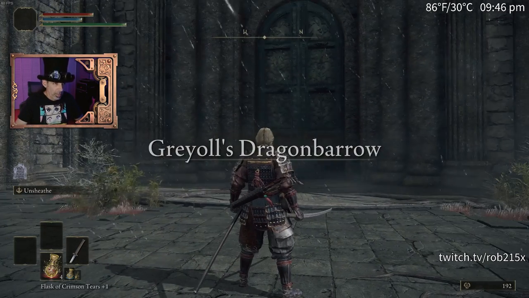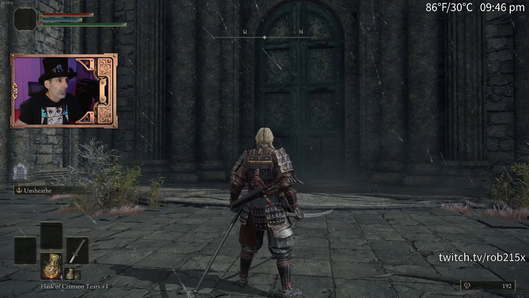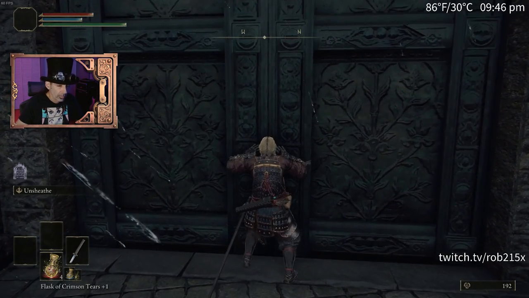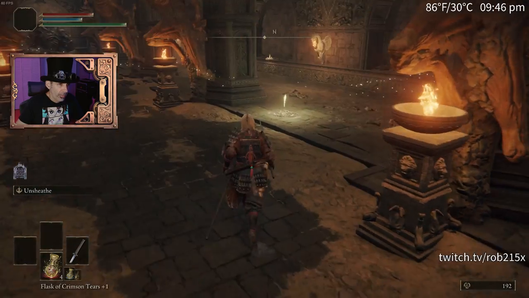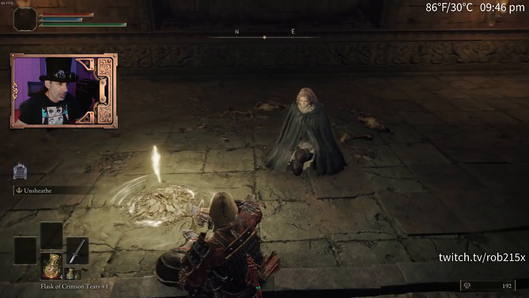Oh, look, we're at this weird place. Now, if we look at the map, we will see that we are way up here. We were down here, and this is the area of the map that we have uncovered so far. And now we have been transported all the way up here. It's not important where we are right now, but just what we need to do. So we're going to go in here. And we're going to ignore that guy for now, and we're just going to get this grace. And we're going to rest at the grace. And Melina's going to talk to us again.